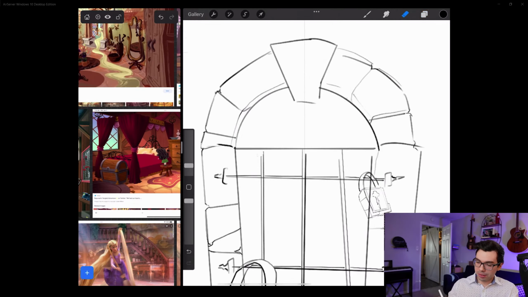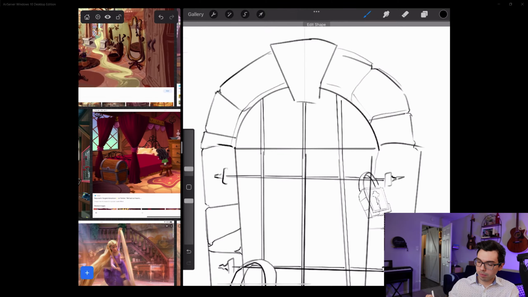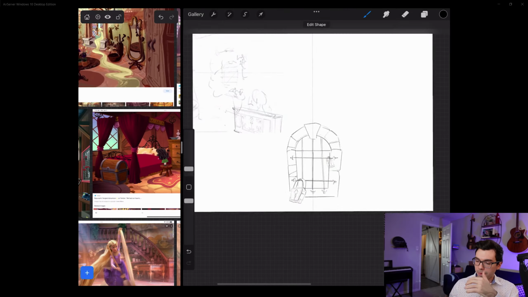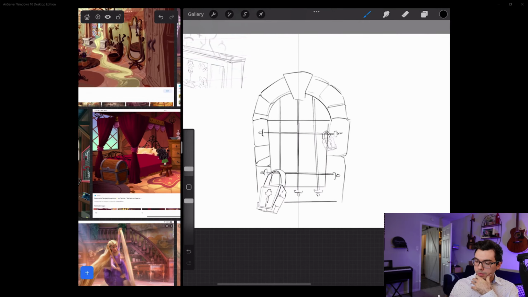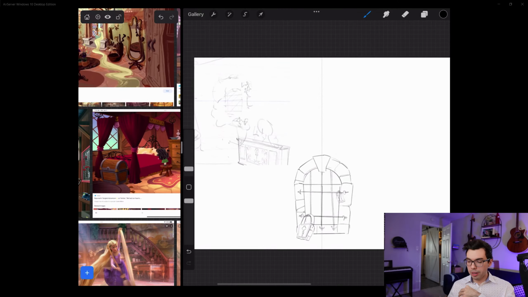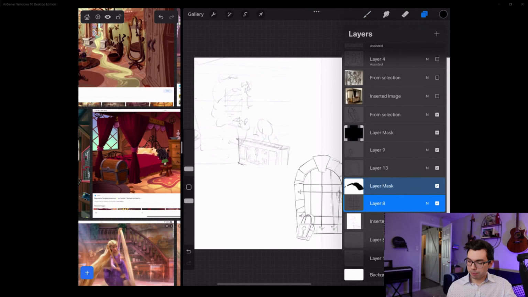I'm not sure what this is, so I'll just pull it up to be more window. All right, that would be my prop.